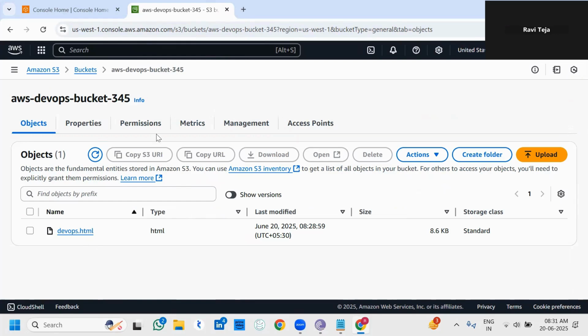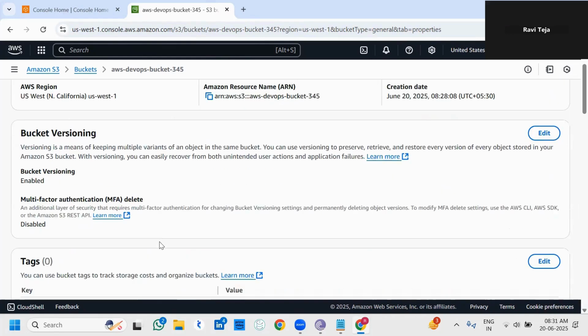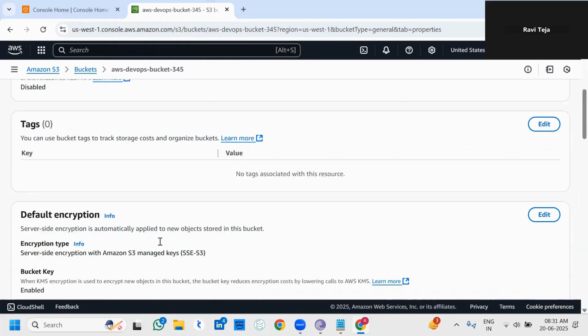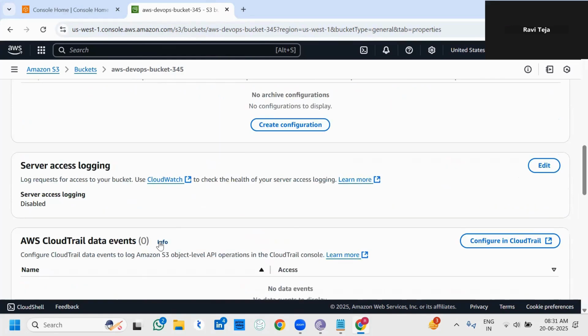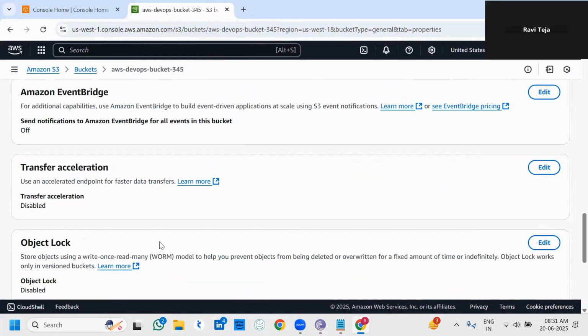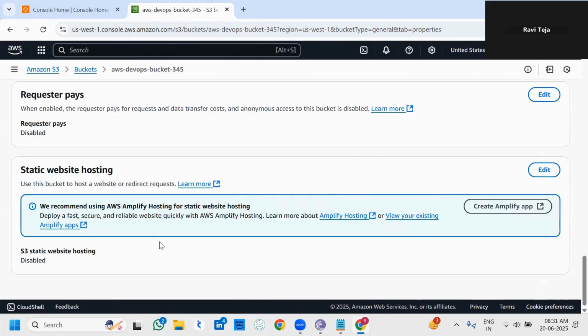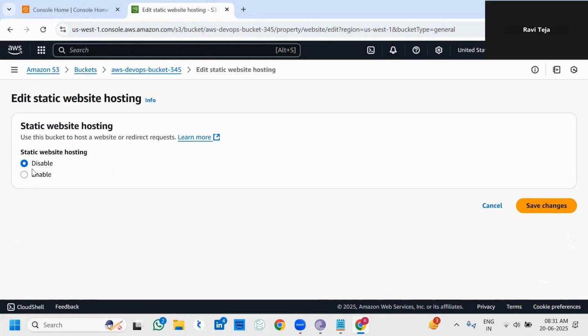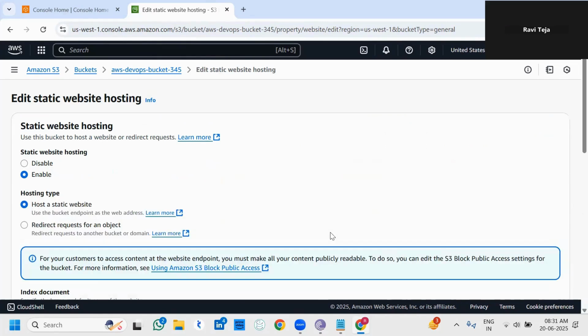Okay, I have uploaded. Come to properties. And just come down. Static web hosting. Click on edit. Here, it is disabled. You have to enable this. Then just come down.